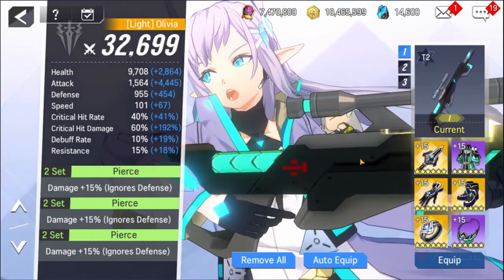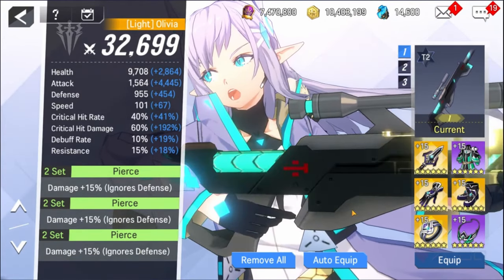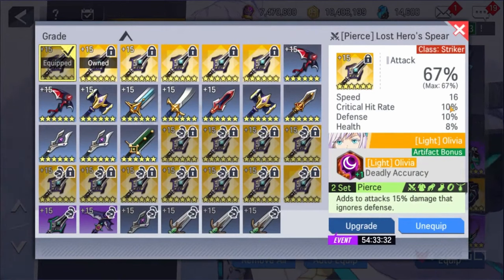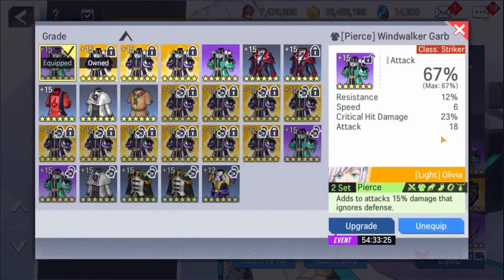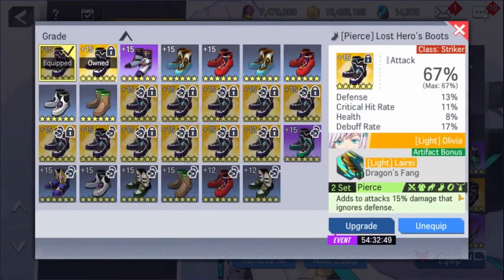Now let's check all the equipment that I have. I'm gonna change this one later on. And I'm gonna start showing the equipment for Light Olivia. The weapon with attack, speed, critical hit rate, not the important ones. Body armor, with attack, speed, critical hit damage, some attack. Gloves, with attack, health, speed. And remember, we're gonna try to say who it's for. This is for Olivia. Boots with attack, critical hit rate.